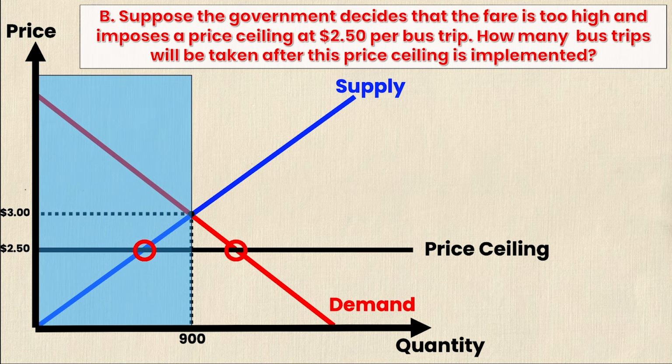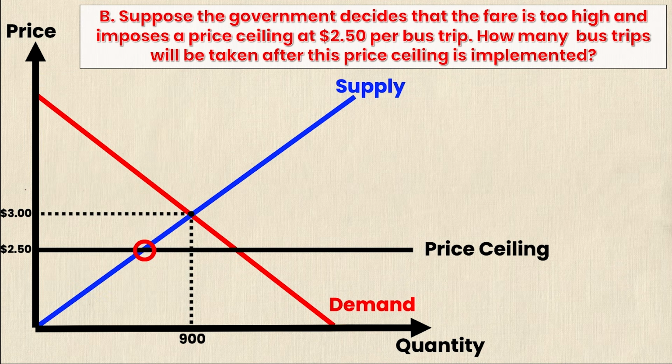What's the short side? Well, if you draw a line from Q star or Q equilibrium, it would be the point that intersects on the left-hand side, which is strictly lower than the equilibrium quantity. So as you can see here, the short side is the left-hand side of equilibrium, and that gives us the intersection of the supply curve and the price ceiling. So I'm looking for this value right here, and that's what we're going to solve now.